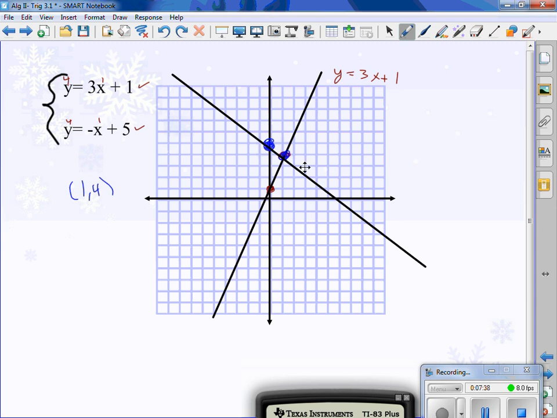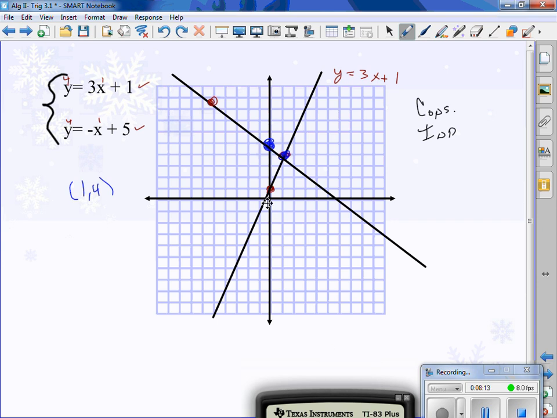That is the only point that they share. If I had this point up here on this line, it does not work for this one. This is the only point, the intersection where they share. This is called independent variable or independent system. You actually get a solution. This one is called independent, it's called consistent. Consistent, independent.